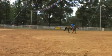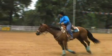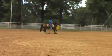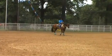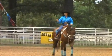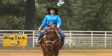What I like about circles too, I want to go faster. And I want to go slower. Because when you're going faster and slower, that's letting your horse know when you want to go faster, when you want to go slow, when you're in your training process on the barrels. So they should be able to feel that.